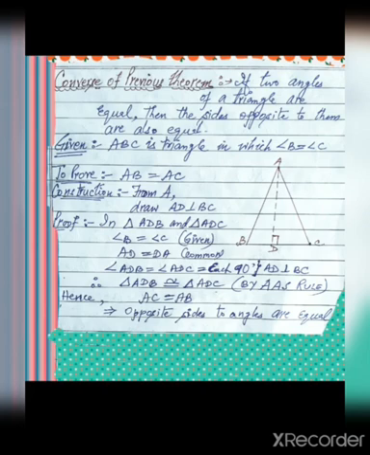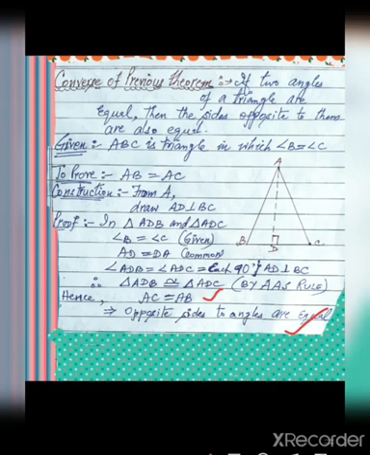So now which criteria do we use here to show that the triangles are congruent? Therefore triangle ADB becomes congruent to triangle ADC by applying the AAS rule, angle angle side rule. Since we now have congruent triangles, we can say the corresponding parts are also equal, that is, AC is equal to AB. So we have proved that the sides opposite to those two equal angles are also equal. This is the converse of the previous theorem.